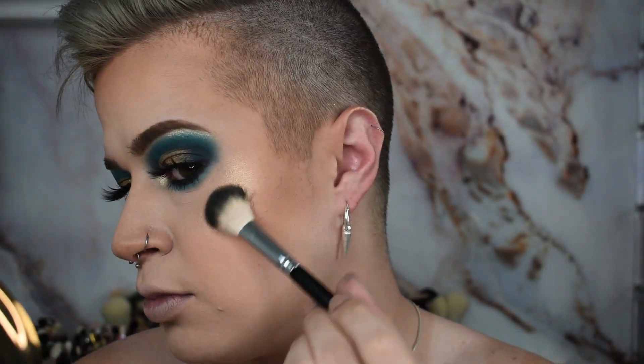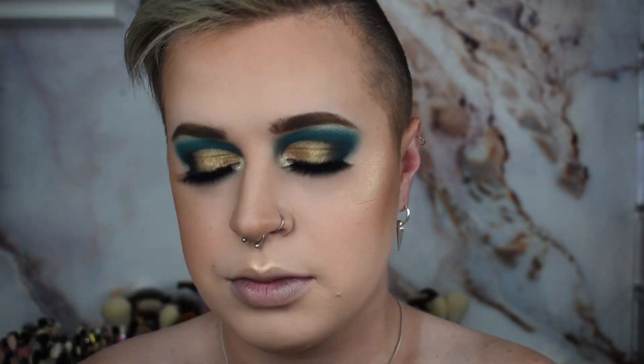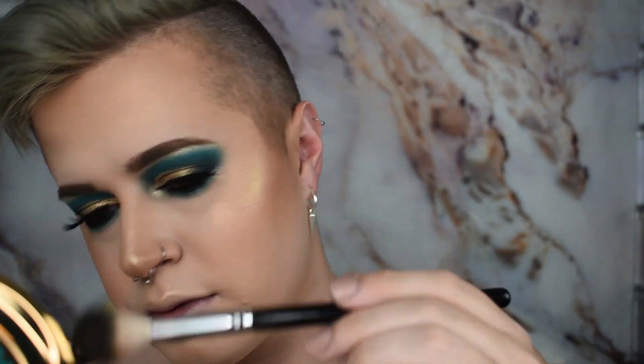Now let's talk about this beautiful highlighter — Always One Jump Ahead — and also the bronzer having that cute genie lamp design in there. Beautiful, stunning packaging. This one is definitely going to be a more light to medium tan highlight, so it might be a little bit dark on me, but we will make it work. The highlighter is so stunning, I just want to put it all over my existence. I'm pretty fair and I've got weird tan lines going on right now, but that doesn't stop the glow here.